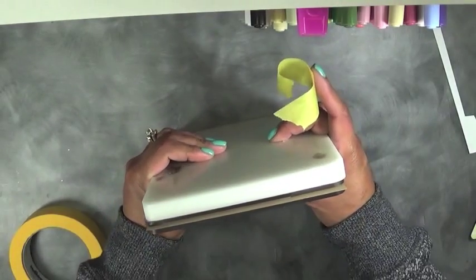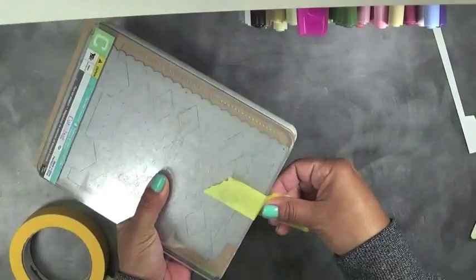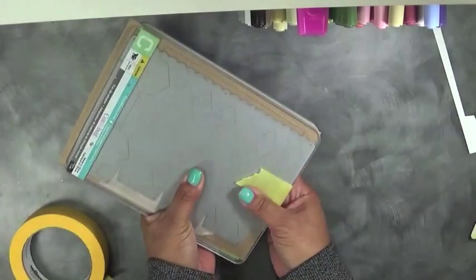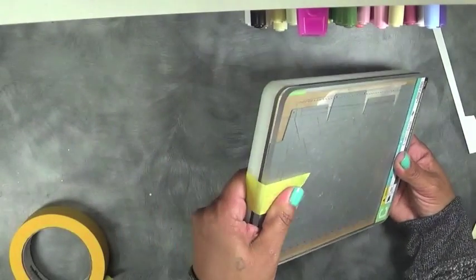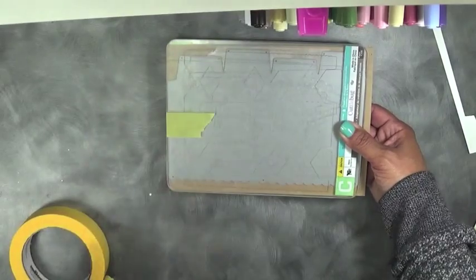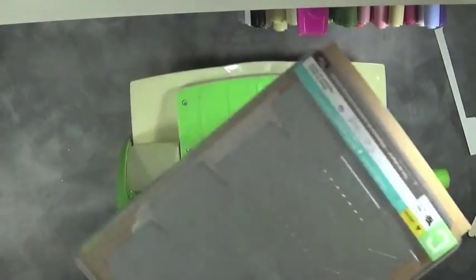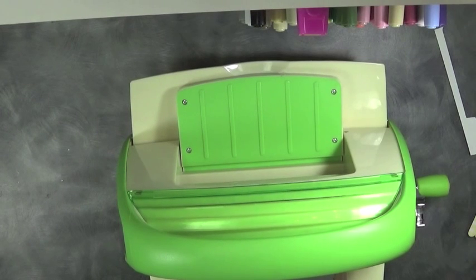I know this is a little ridiculous just to cut a die, but I'd hate for you to have to go out and purchase another machine just to cut this die — that would not make sense, and those are not my intentions. So just to make sure they stay together, because once they move it's not going to cut the end part. For everybody who does have the Vagabond machine or the Big Shot, this will fit in there for sure — I promise you.